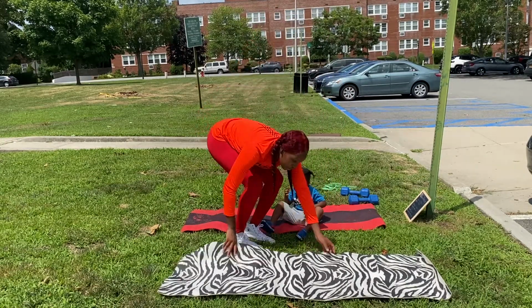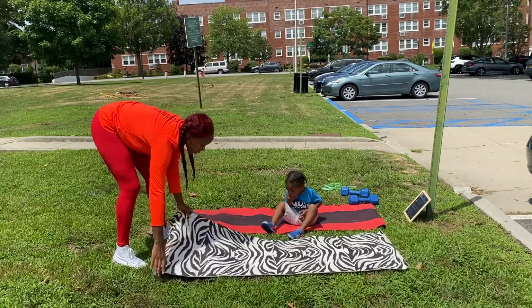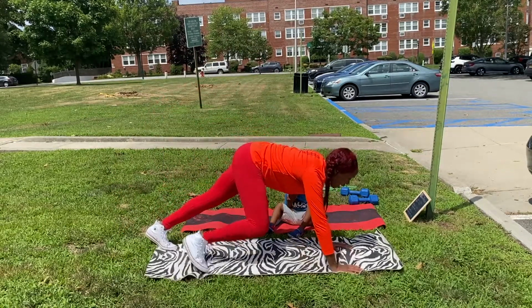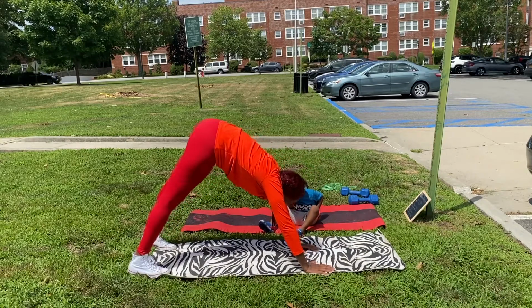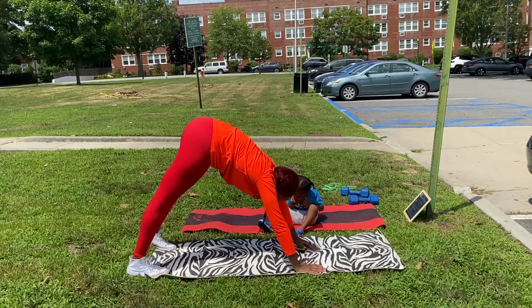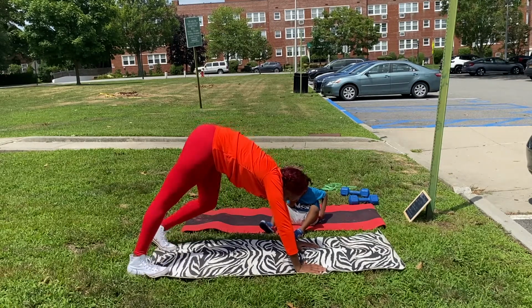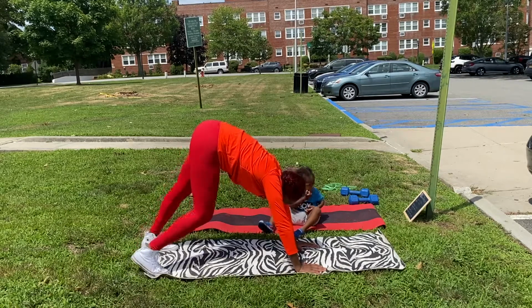You're going to join me down on the ground. We're going to do some downward dogs. You're going to start off into that high plank. You're going to walk your arms back so you can kind of feel that stretch in your legs. Kind of paddle that lower half of your body back and forth.